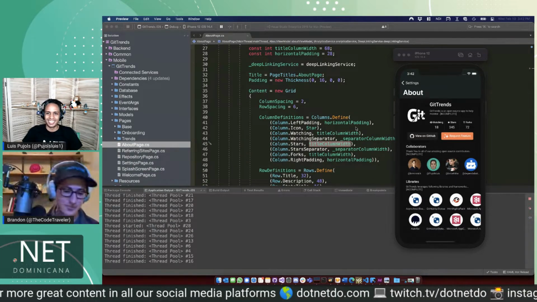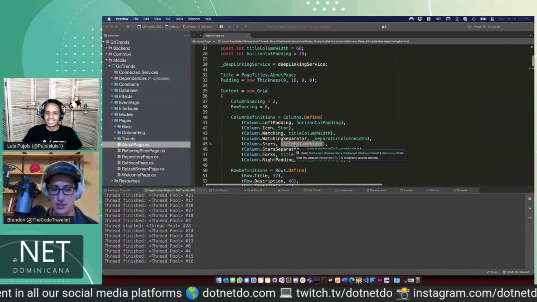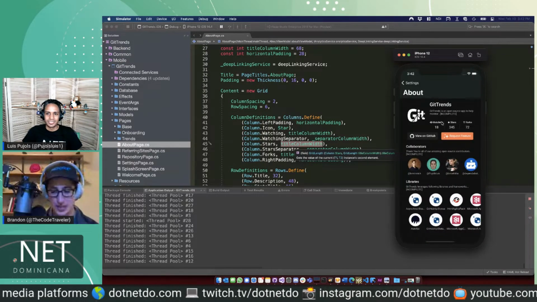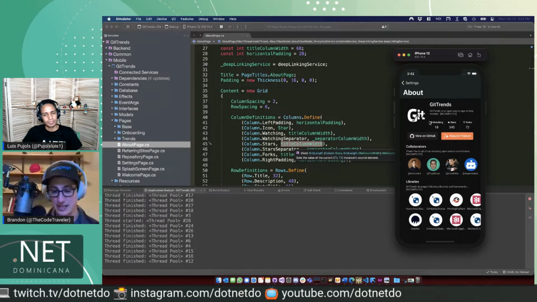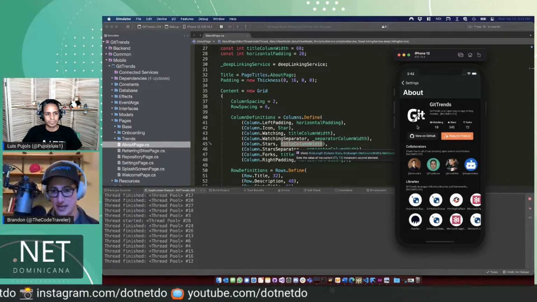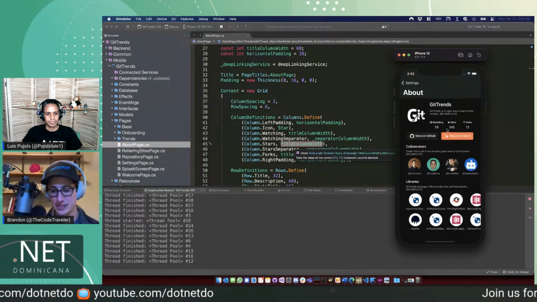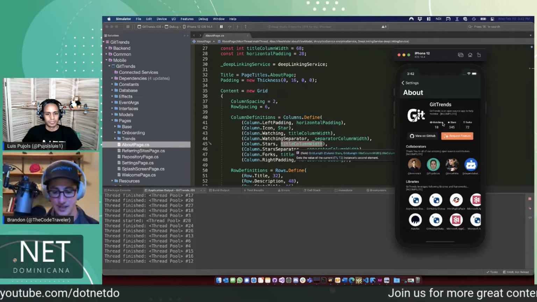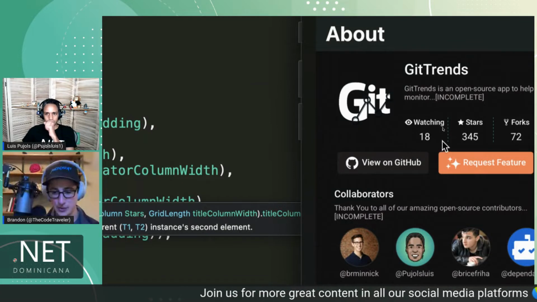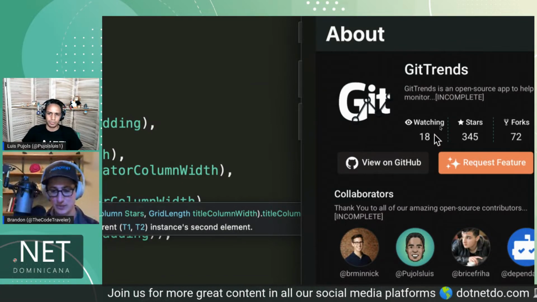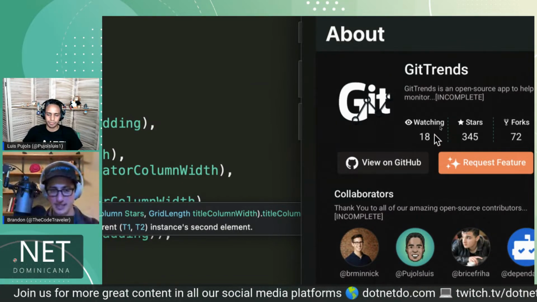So we either adjust the widths, or we just get rid of these columns altogether and put in essentially a stack layout here. So we turn this into a view. Like watching, the 18, that's its own view.